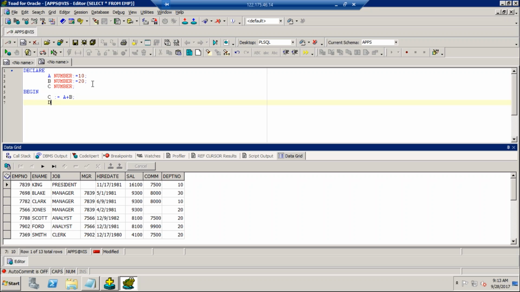But application tables we are not going to use. We are going to use our own tables. But yeah, you can try it. If you have knowledge of applications and you know any application-related tables, yeah, you can use them. You can apply your knowledge on your tables. That's not a problem.